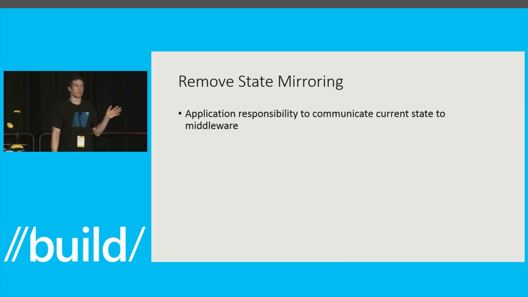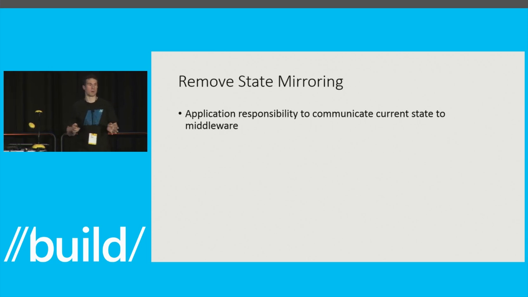Last, once we get rid of all that resource counting, reference counting, and lifetime management from the runtime in the OS, the actual state mirroring cost starts to show up in our profiles, and we've just removed the gets. Typically, what we found is most applications already know what the current state is and can communicate explicitly to middleware about what they want the middleware to do, or whatever they want the componentized software to do with the rendering pipeline. So, to be clear, for all the CPU overhead, the vast majority was in removing the ref counting.